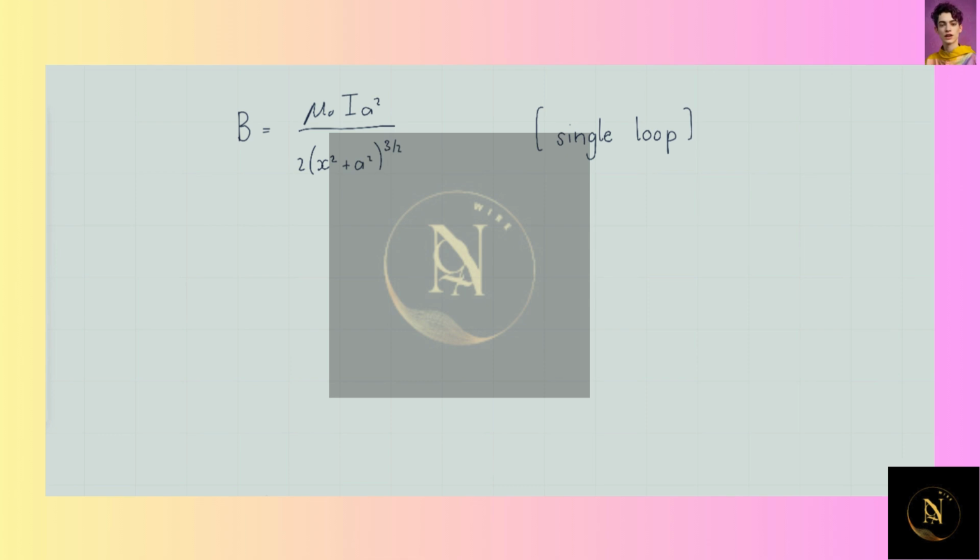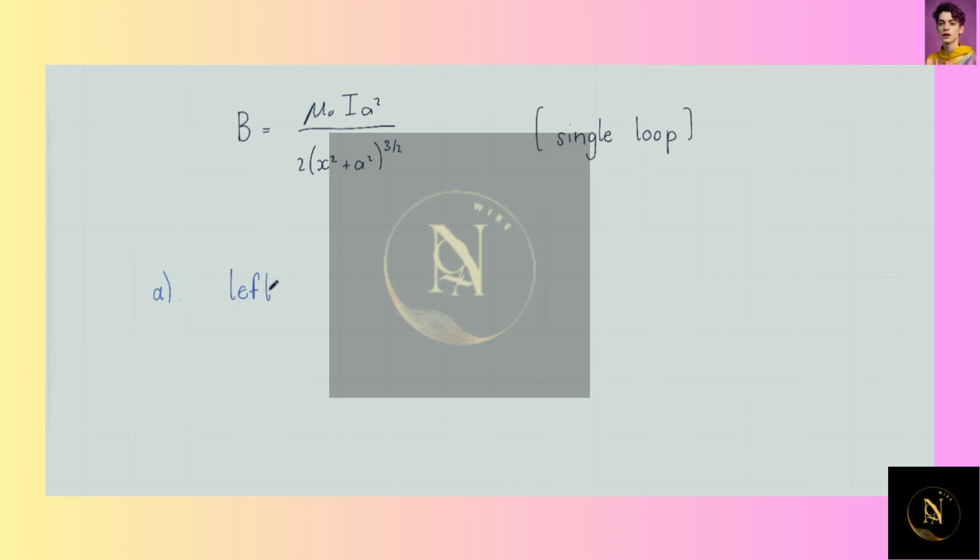Now, firstly, we want to find an expression for the magnetic field B at a point on the x-axis, that is a distance x to the right of point P. And this point is actually midway between the coils. Now we know for a single loop that the magnetic field B is equal to mu naught I a squared over 2 into x squared plus a squared to the power 3 over 2. But here we have two loops, each of N turns, and if we measure the field along the x-axis between them, it means that x is different for each coil.